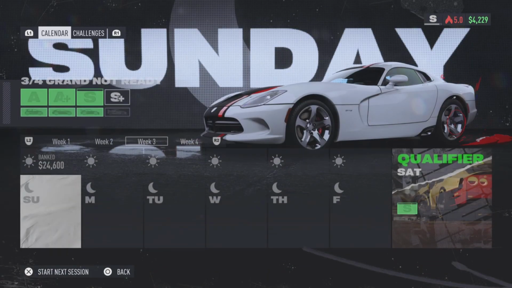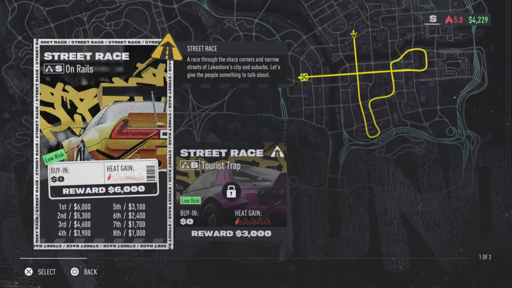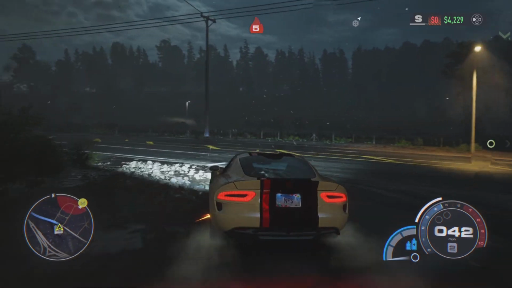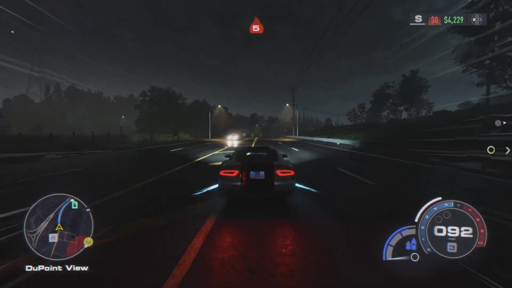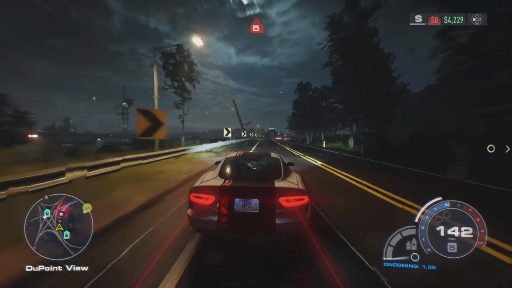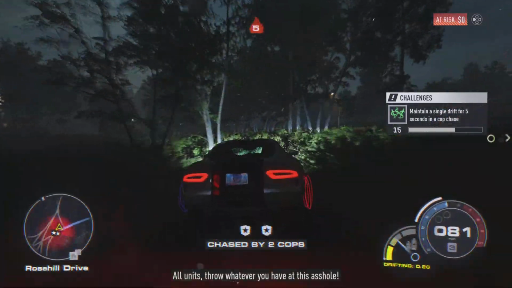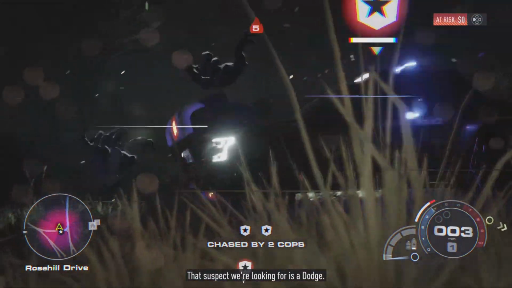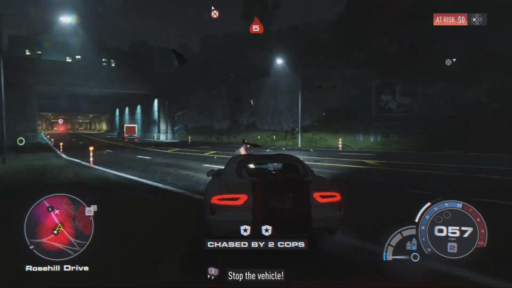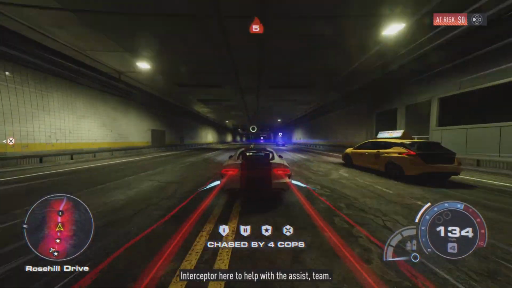Alrighty, let's continue to the nighttime mode. This is from Sunday night. Alrighty, what have we got here? Low rigs, easy. Oh crap! Raptor was last spotted at Rose Hill Drive. Oh, I almost got busted. If I get busted, I will leave the game immediately before getting into the video.